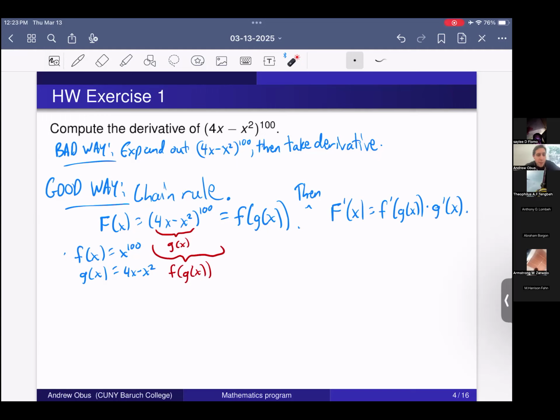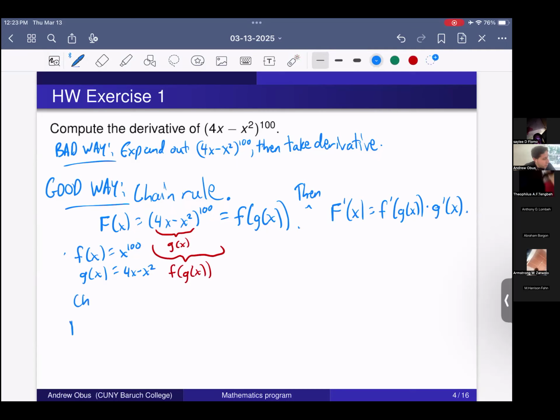But the point is, for something like that, you wouldn't need to write it as a composition because the derivative of 4x minus x squared, you could just take it, right? It's just going to be 4 minus 2x. It's this function which clearly is composed of two steps, which is first doing 4x minus x squared and then raising to the 100th power. So that's why you need to write it as a composition here. For 4x minus x squared, there'd just be no reason to do it.